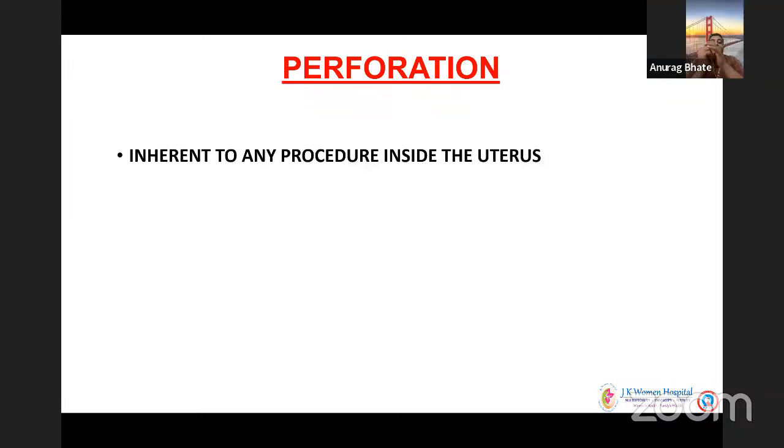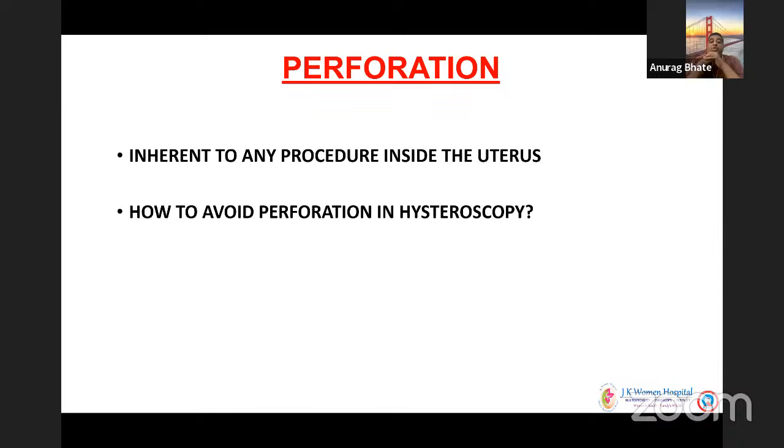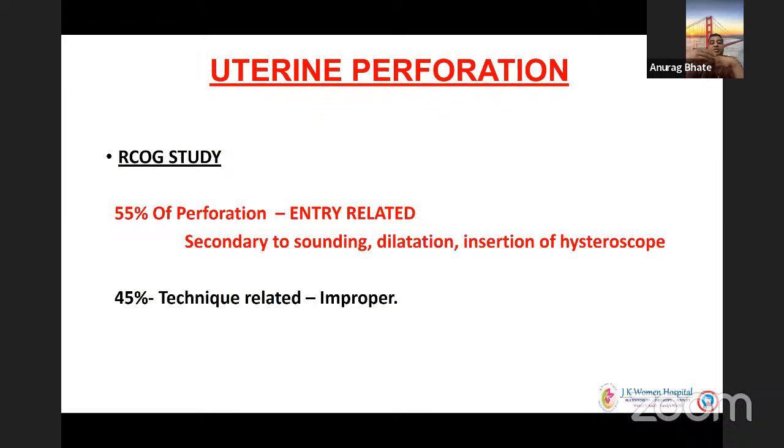Depending on what kind of surgery you are doing or what instrument you are using, you have to be careful and aware of the extent to which you are going to cut, either a septum or removing the myoma or whatever you are doing. So you have to set your usual limits. Whenever you go inside, you can just make a cut. This is the limit I am going to cut, so that you avoid that perforation.